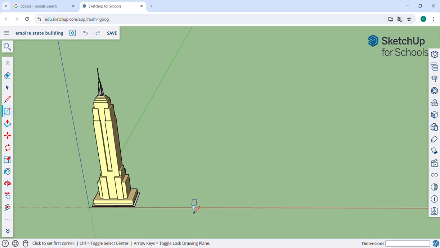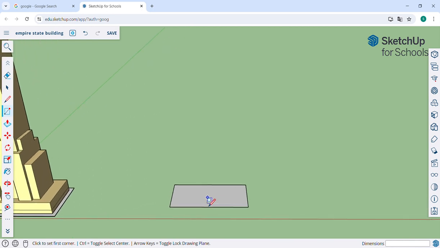Again, avoid crossing any of these axes. We're going to start with 120. So we're going to draw a rectangle. Doesn't matter the size, but now we're gonna do 120, 60, enter. That's gonna be the bottom part of our building. We'll add after the sidewalk if we have a little bit of time. We're gonna push this 20, and we have the bottom part of our building.